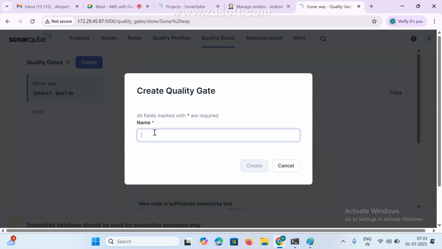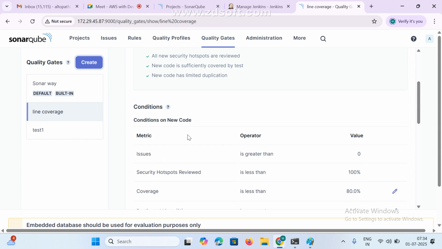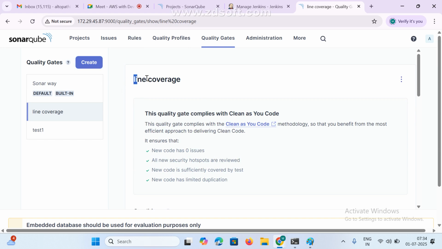Here we need to give what the condition is. For example, variables usage, variable usage, or variable declaration, or variable, whatever you want, a line coverage. I'm using line coverage. I gave it and just created a condition. For this condition, see here, conditions. What type of condition do you want? See, I gave one condition, line coverage.